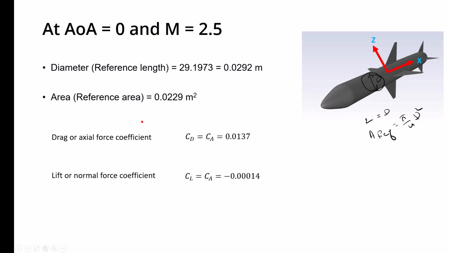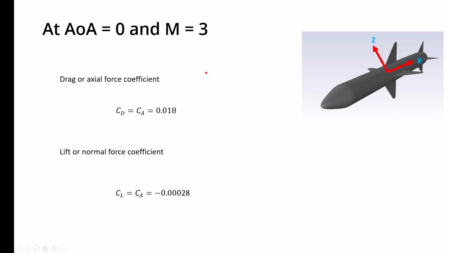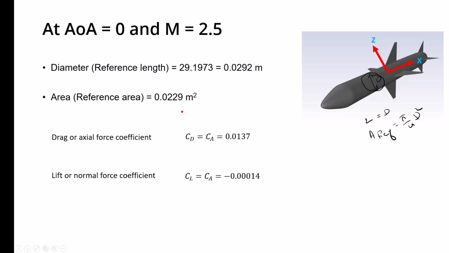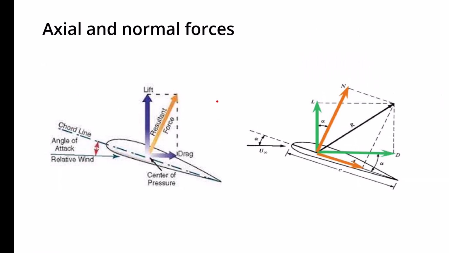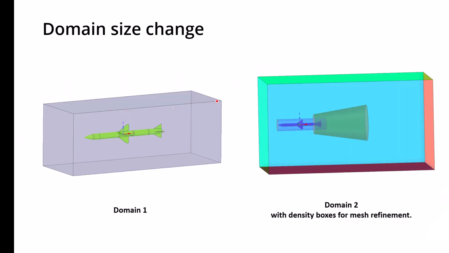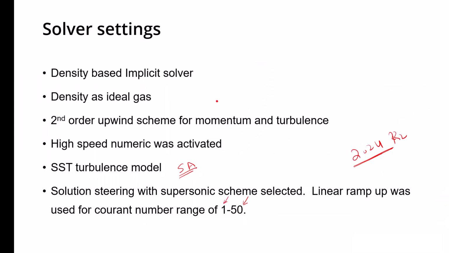Okay, so you can see the drag is 0.0137 and for Mach number 3 drag is 0.018, and it is like confirming the already done simulations, that at low Mach number the drag is very high, then it reduces to the lowest possible value at transonic condition and again it will start to increase. So the same thing is happening here. So I hope that you have some information about the simulations on these types of bodies, especially supersonic flows.